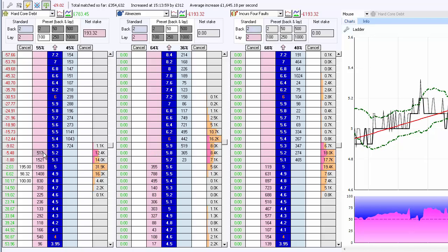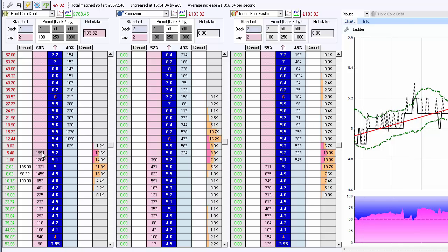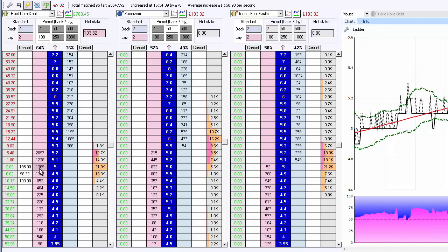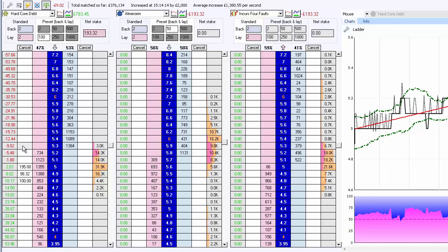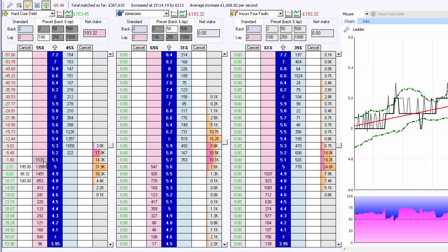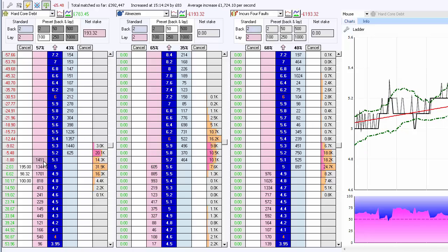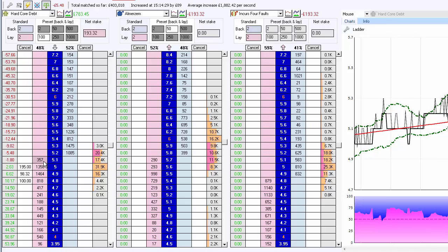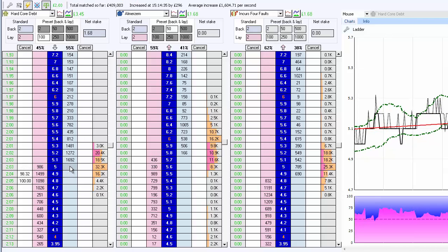I'm not sure that the price will come back down, and therefore I need to... we've only got 60 seconds left. Is it going to get through 2 price ticks in 60 seconds? Or do we just basically accept that we got this wrong and take the position out? Now, if you're starting to trade, I would suggest that you take your position out. You try and not lose money, because your confidence levels will rise as you find yourself being able to get out of difficult situations. But as you become better at reading the market, then very often what it will pay you to do is to hold your position, hold your nerve.